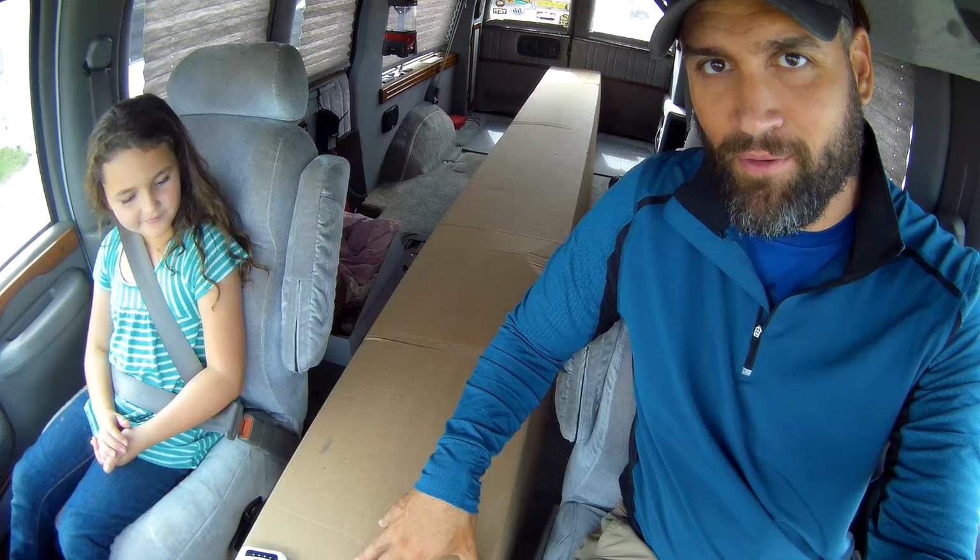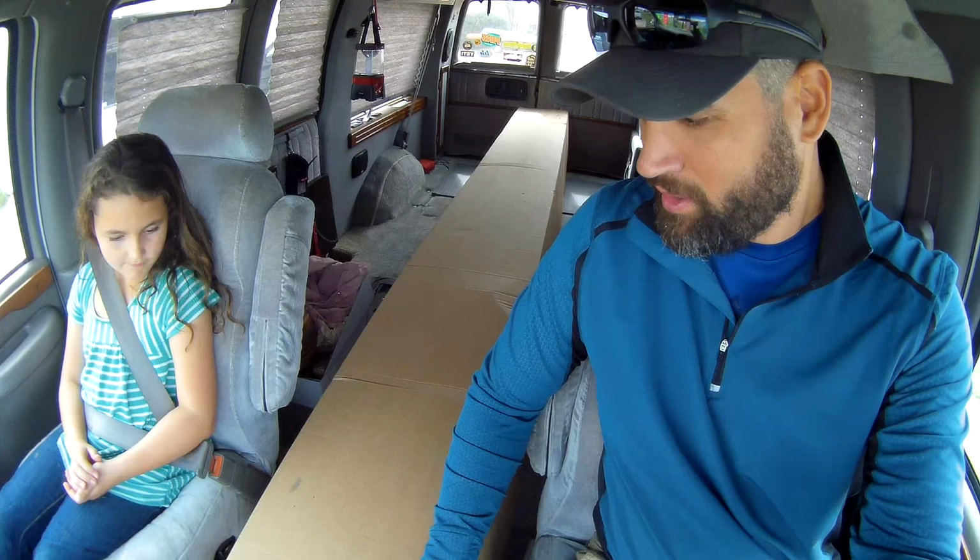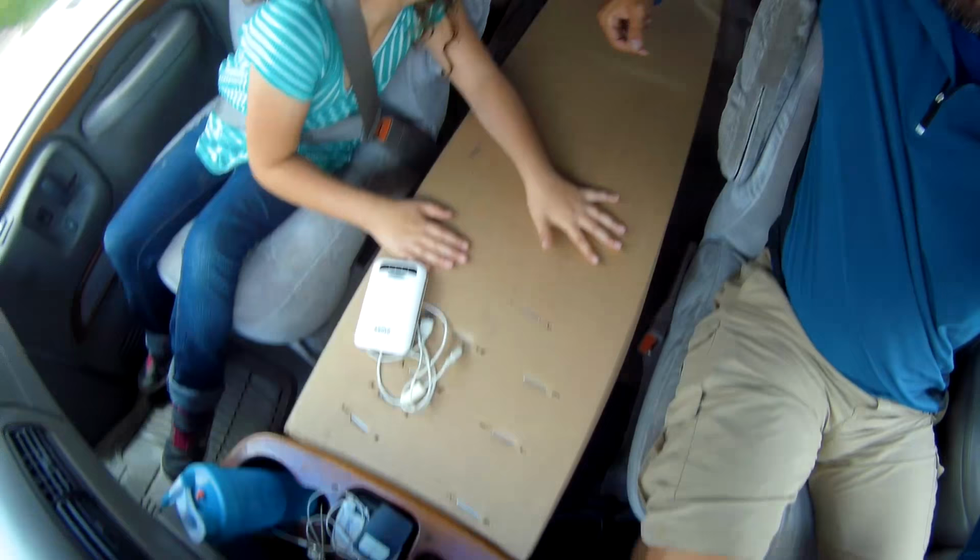All right, guys, we got everything loaded up, and this box right here has the outriggers, the Mirage Drive, the sail, the mast, all that good stuff, the seat. It's all contained in this box, and it just barely cleared when we slid it into the van. It's all the way up to the front and all the way to the back door. So I didn't have to throw it on the trailer, which I was happy about. This thing's heavy. But we got the kayak, so Rayleigh's pretty excited.